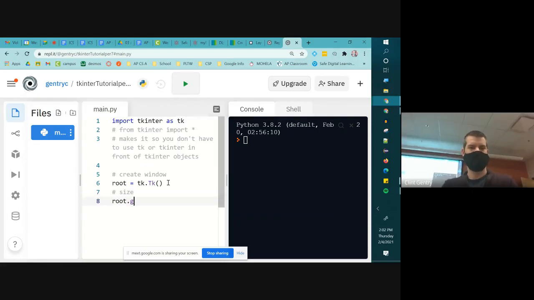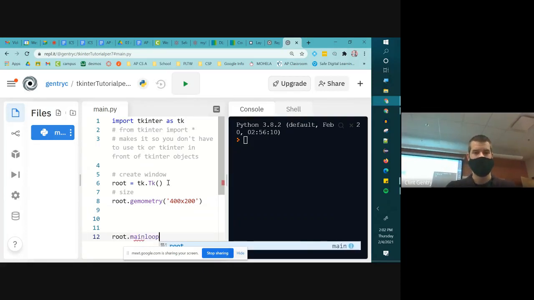We're going to determine the size of our window. And for this, you can just use a string with the dimensions typed in. And then I'm going to go a little bit further down here and do root.mainloop because this has to be the last line.